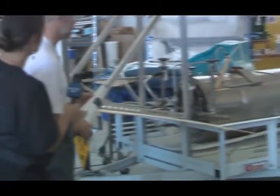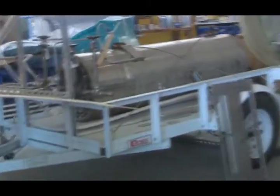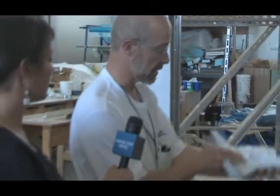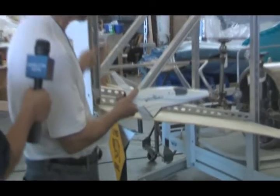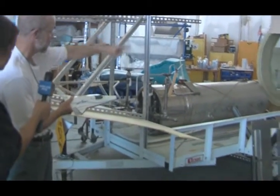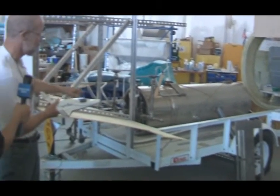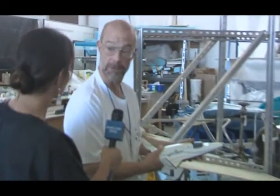This is an operations mock-up that we did on an Air Force contract. And if you look right here, this is the aft end of the Lynx spacecraft. The forward end up to the cockpit will be a large LOX tank, and then on either side of here will be the strakes which hold the kerosene fuel for the rocket engine.